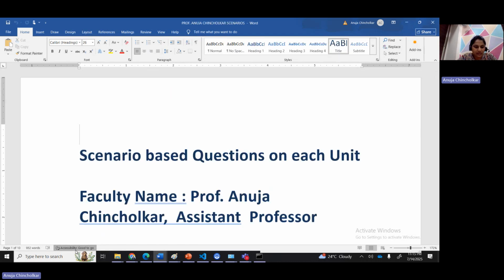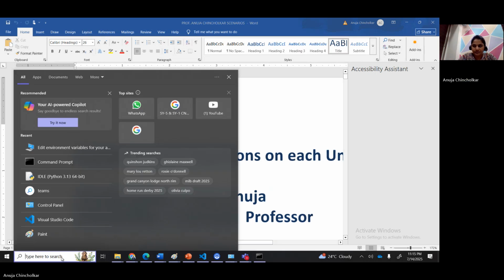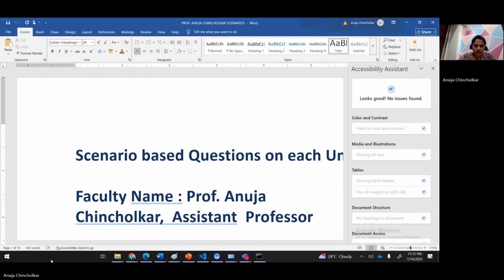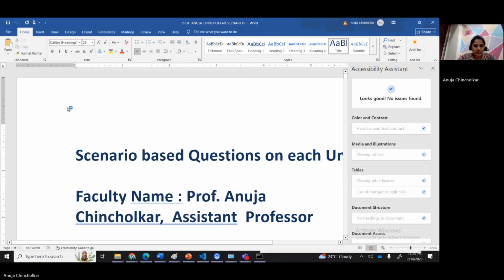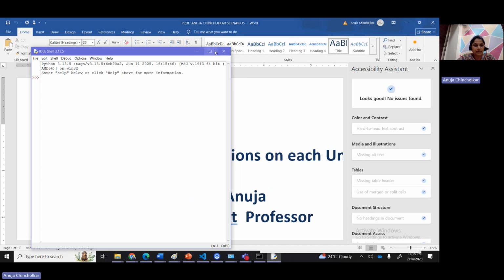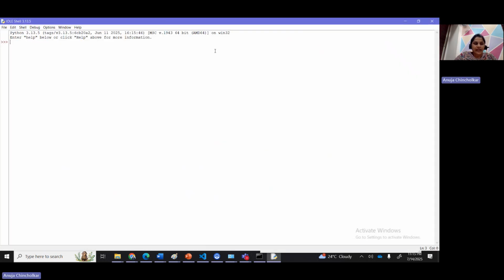Now let's start with IDLE. In your Windows search, you have to simply find IDLE, and this environment comes in front of you. Now, how is this environment? Can you tell me how you feel while working on this environment? This environment is very simple.